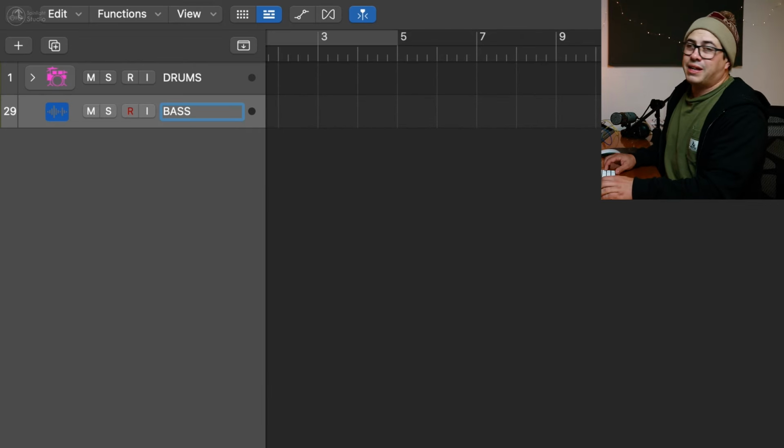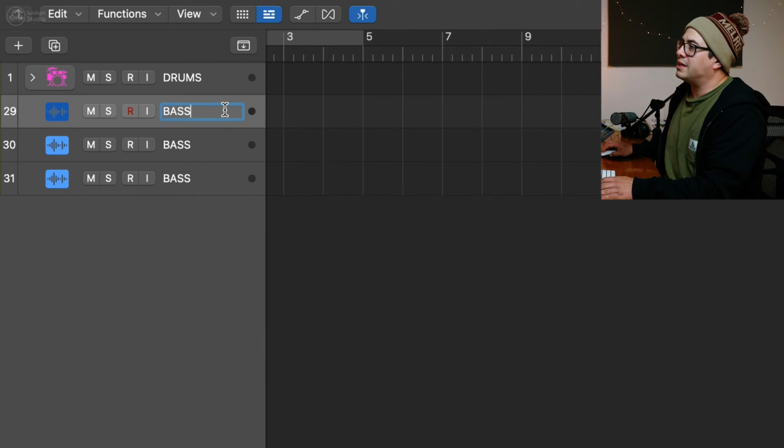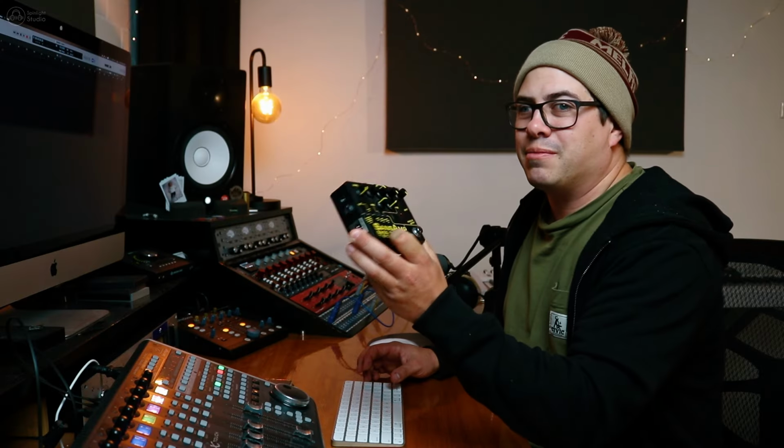This one is going to be our bass. Now let's duplicate this. We're going to have a couple of options here. First one's going to be our DI. And the next one will be for like a bass preamp or like a bass head. So we can have bass pre. For me, that'll be something like a Sans amp. Kind of always have this sitting around the desk ready to go.